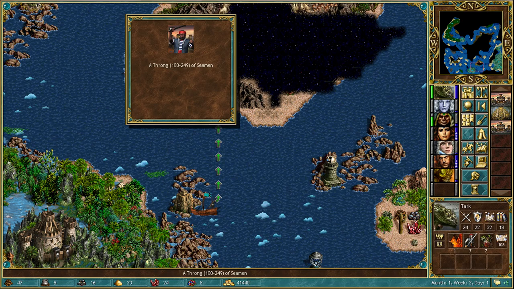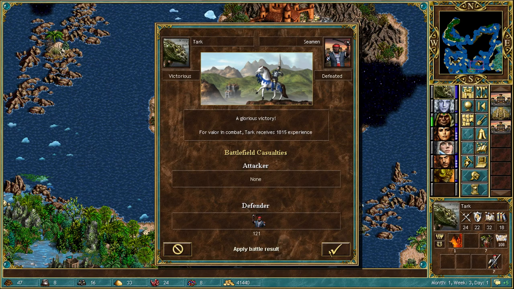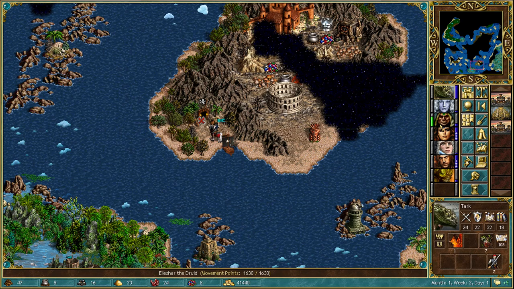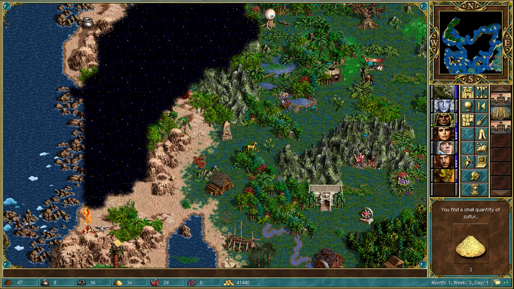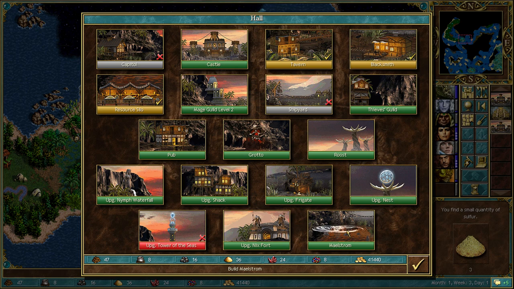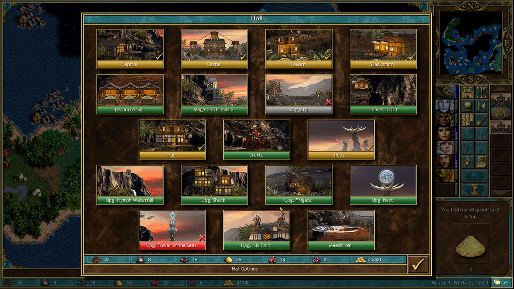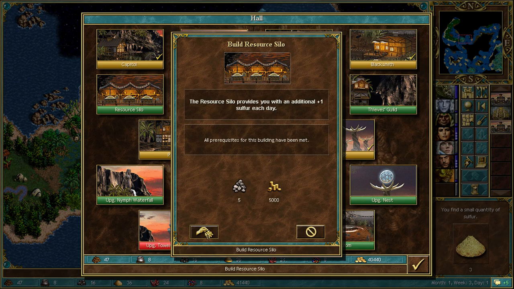Throng of Seamen. I believe that should be easy enough to do. Amazing. Killed 121 Seamen without any losses with this army. That's absolutely insane. And then Elishar can continue getting me some extra resources from wherever you can. And then let's continue building. Can immediately get the second maelstrom up, which is awesome. Instead, let's go for the roost for now. And then we can go for a resource silo so that we can afford all the maelstroms when it comes to it.